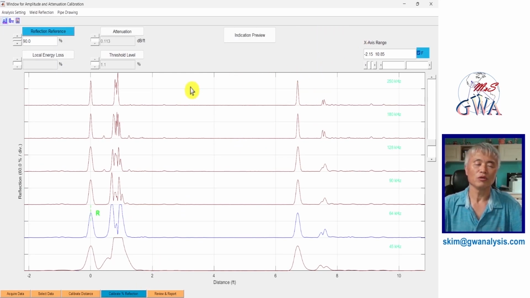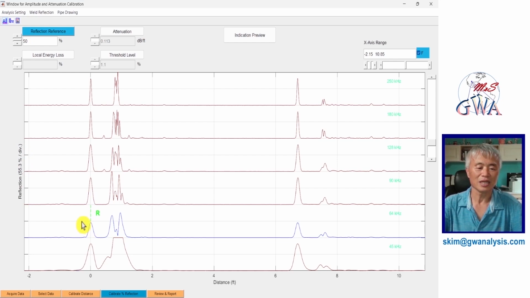The current window is showing amplitude calibration with the reflection reference signal and its amplitude. The reflection reference is EP1 at 0 feet and its value is 90%. That was done in the pipeline drawings. If you want to change it, insert a different value, for example, 50. You can see deflection 55% per division. So this one is slightly lower than per division because this is 55, this is 50. However, all other ones are 90%. Only this blue solid line signal was changed.